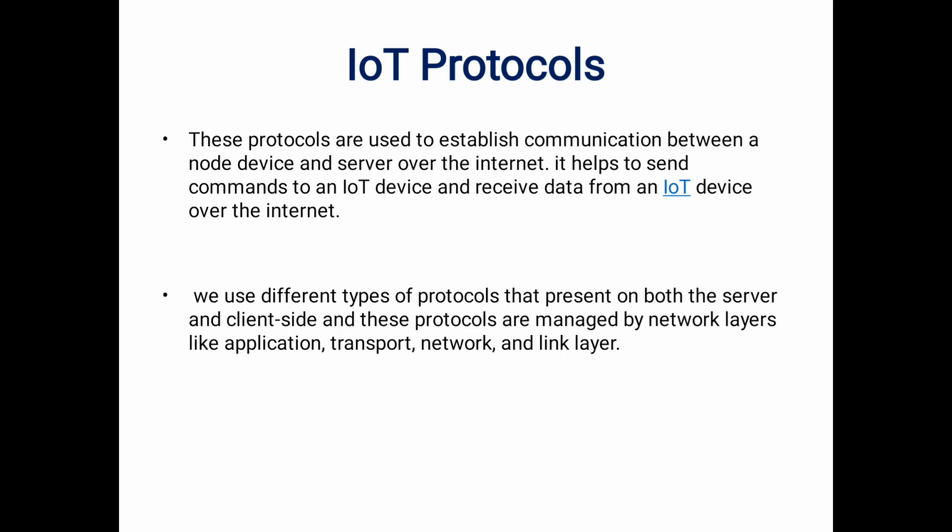So actually in the TCP/IP protocol model, 4 layers are there. What are those? The first is the application layer, the second is the transport layer, the next one is the network layer, and then the link layer. Each and every layer can have different types of protocols. Now let us see what protocols are there in each layer and how they provide communication from one device to another device.